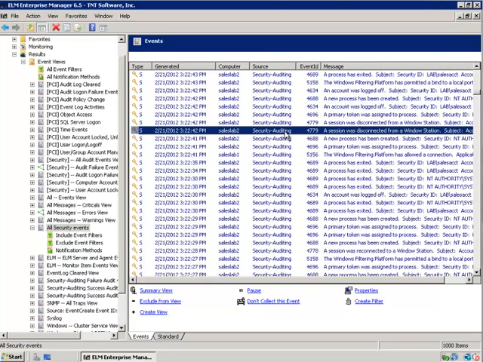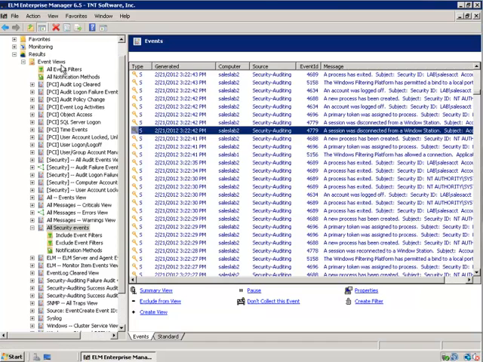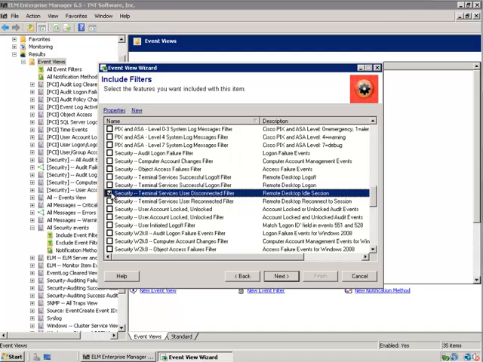There are a couple different ways to create a new event view, such as the right-click shortcut. Today we're going to walk through the wizard from the main event views list and start by clicking the shortcut in the task pane to create a view. We'll step through the event view settings here, and for the include filters we'll select two. First will be the Security Terminal Services Disconnected, and then we'll select the Security W2K8 Terminal Services User Disconnected, so we are covering both our Windows 2003 and 2008 servers.